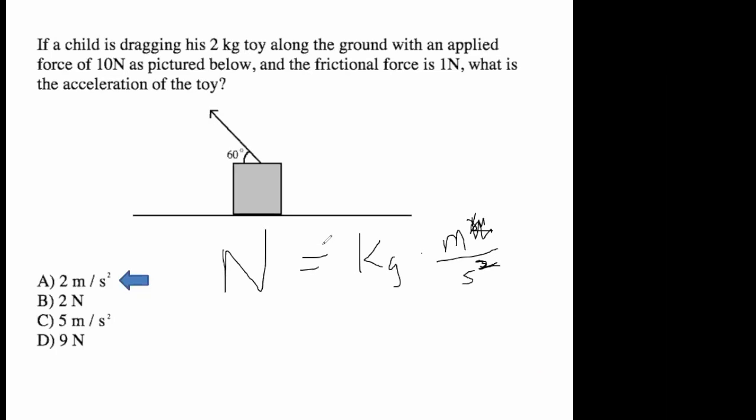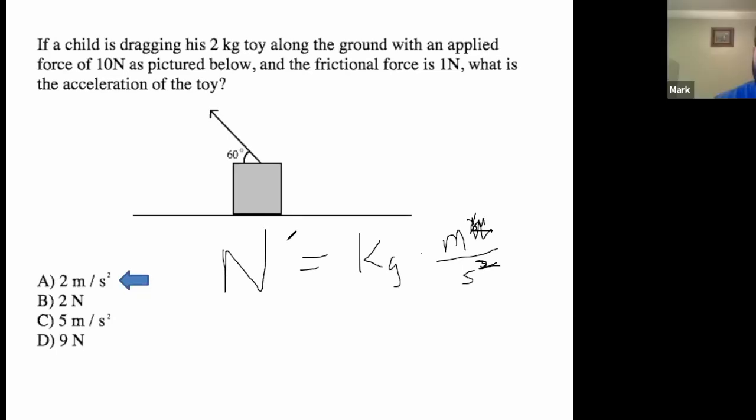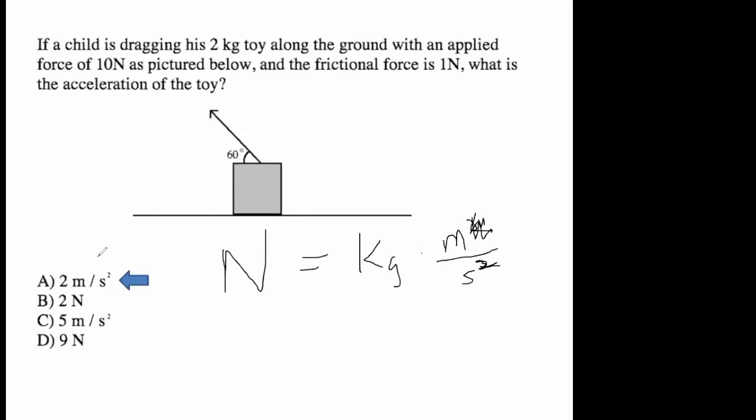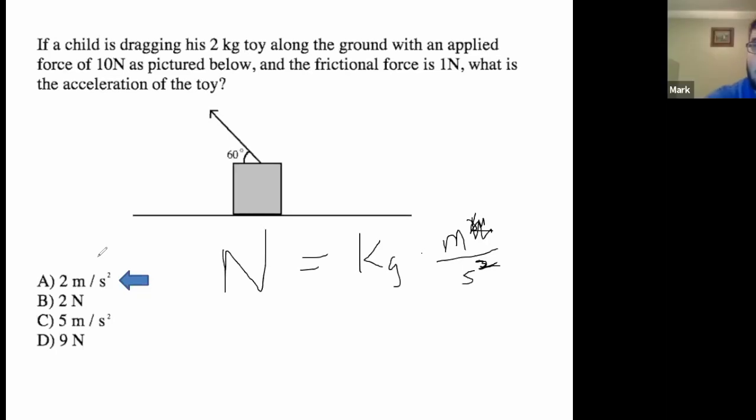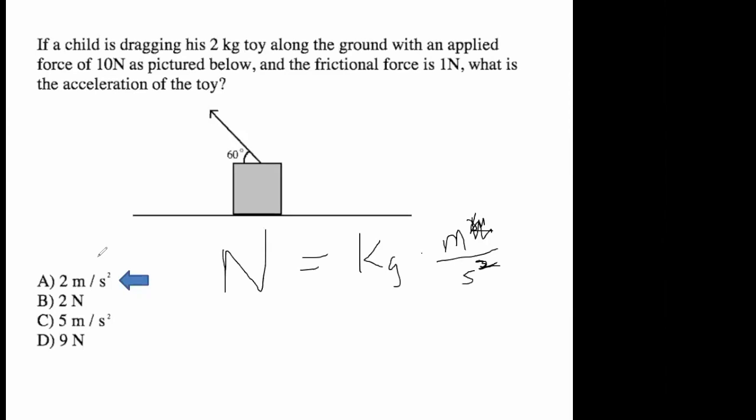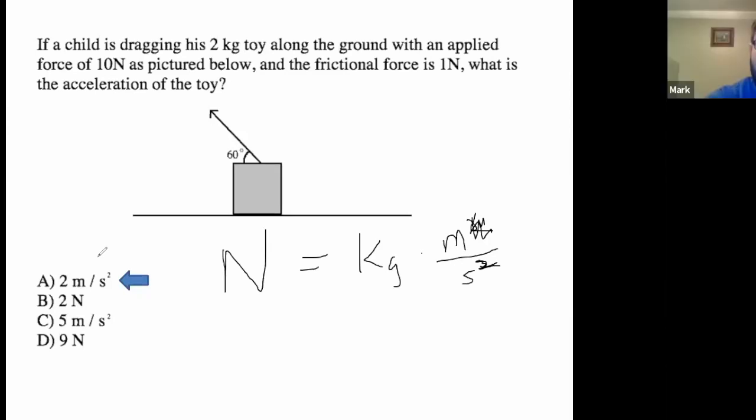Yes, but how did you get to the final ending meters per second for acceleration? Well, what is the unit of acceleration? Meters per second squared. Well, that's how we know, because any acceleration, no matter in what situation, always has a unit of meters per second squared. Does that make sense?